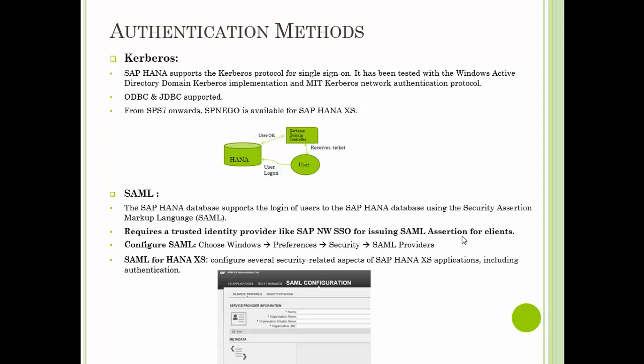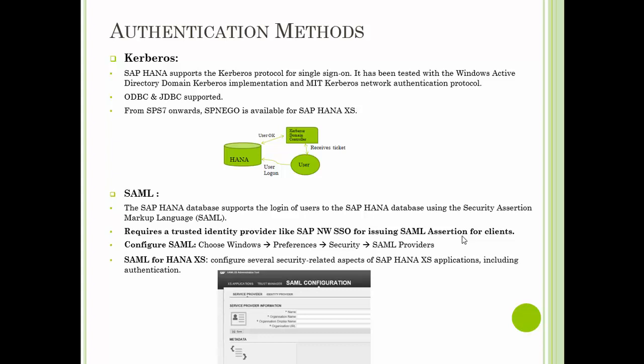And the main purpose of SAML for SAP HANA is to support scenarios where clients are not directly connected to the SAP HANA database, but a middle tier application server like a web server or XS Engine server is used. This middle tier application server runs an HTTP server. Whenever the application server needs to connect to the database on behalf of the user, it requests an SAML assertion from the client.